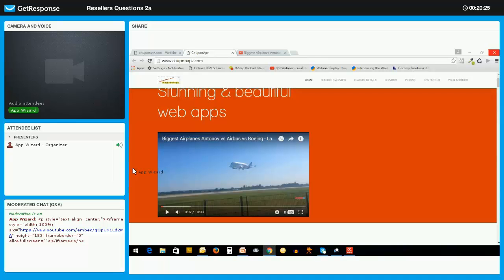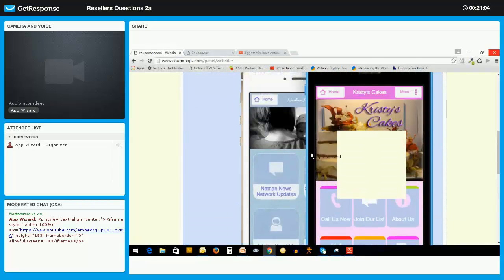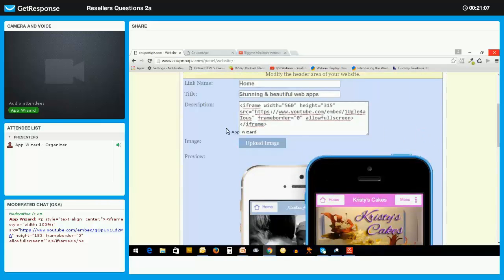Everybody get that? And I want you to look at it there, and you will see where it says iframe style width 100%, the height 183. Check the height of your video when you do it. And usually I use about a 250 height on video, and the 100% will make it fit correctly. It removed this image when I put the video in there.